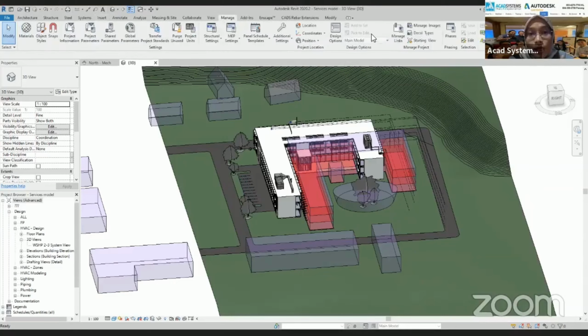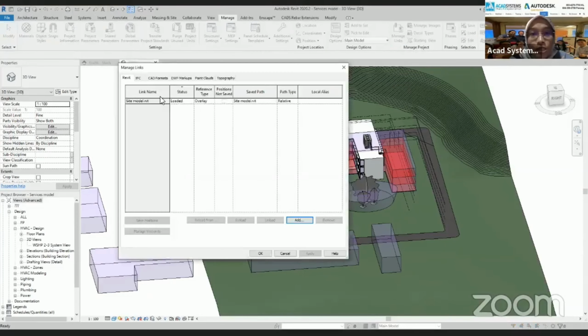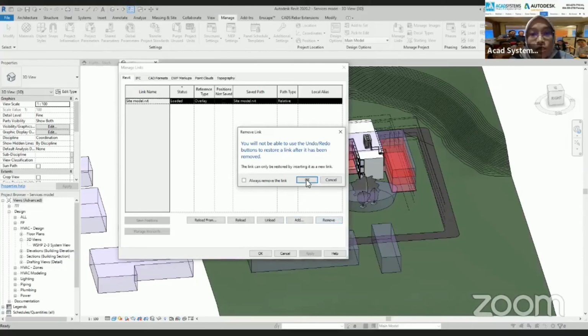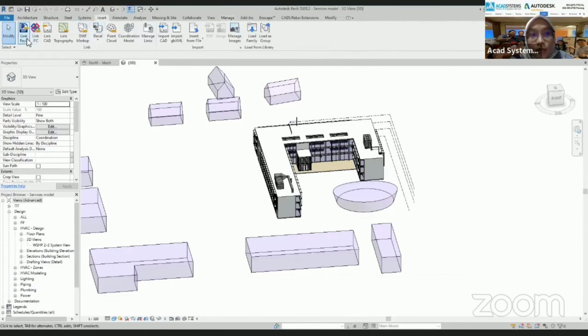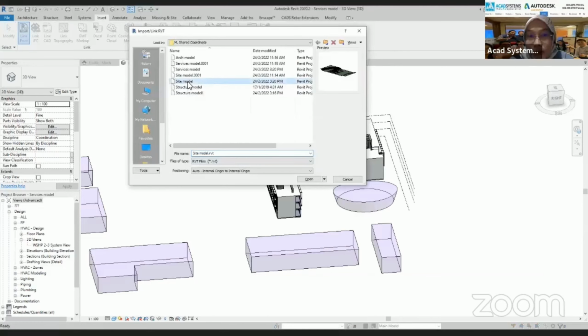So click on manage, then manage link, remove first, click okay, and then again insert link Revit, click on site model, and this time I'm going to choose by shared coordinates, this one, and then click on open.